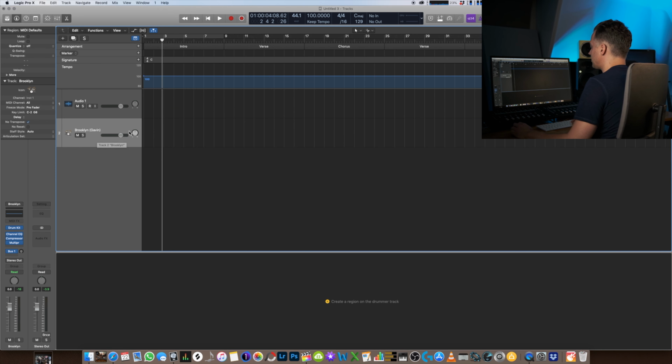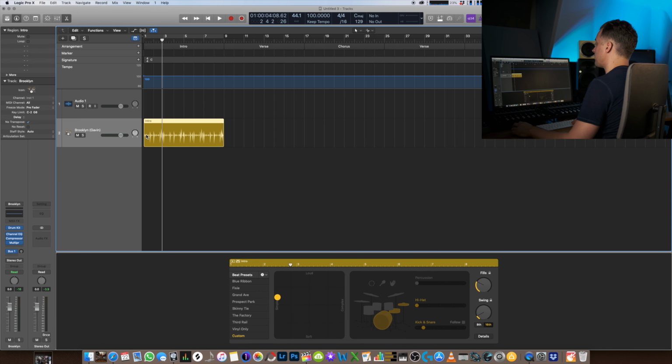Tip number 2 is to use just part of Logic's Drummer and do the rest yourself. I don't know about you, but not being a keyboard player, sometimes it's hard to get a human feel into things like hi-hat patterns, whereas Drummer does a good job of that. So if you can't find the right kind of groove for your song, maybe it's following a guitar riff and you want specific kick drum hits in certain places, you can just use the hi-hats or just use the ride cymbals or whatever. So we click on the snare, click on the kick, we just want the hi-hats. Let's see what this sounds like.